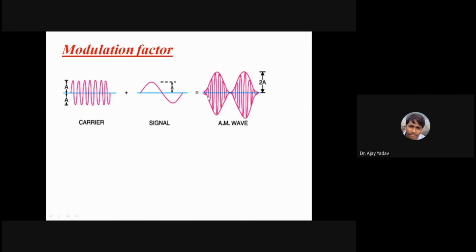Now here, if you see inside the envelope, there is a carrier signal. So the amplitude of the carrier has changed. What is the maximum change? Don't you think it is 2 centimeter minus 1 centimeter? So 1 centimeter is the effective change, the maximum change. Here the maximum height is 2 centimeter, and what was the original height, the unmodulated carrier wave signal height? It was 1 centimeter. Am I right? With respect to the equilibrium position. So 2 centimeter minus 1 centimeter is 1 centimeter, the maximum change.